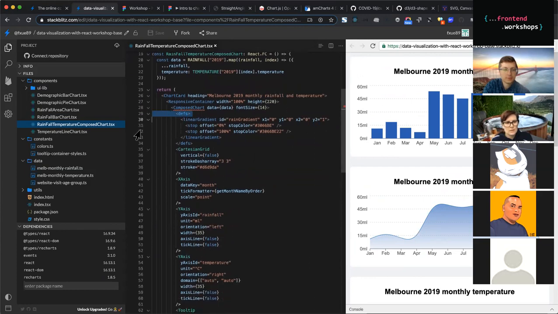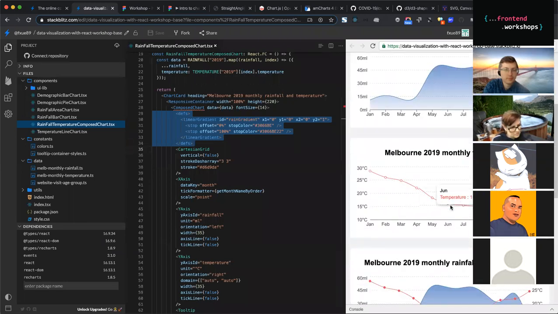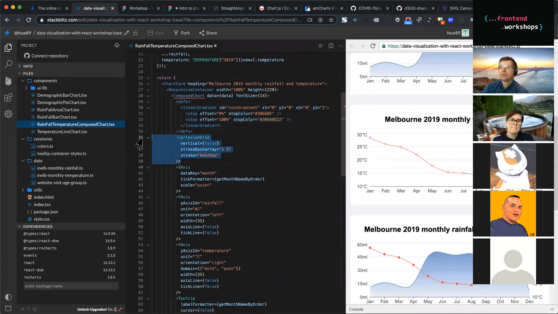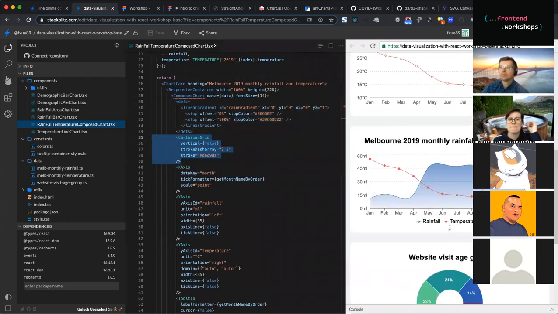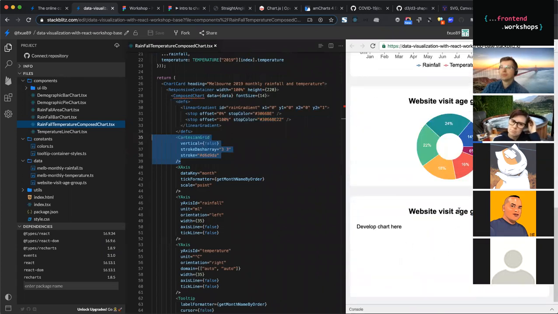First of all, the linear gradient definition definitely should be extracted because it's the exact same code between two different charts, and it can be extracted as one React component. And also the grid is shared between 4 different charts and potentially with the other bar charts as well. So this is definitely worth extracting.